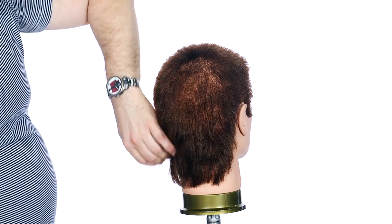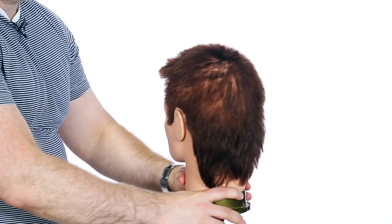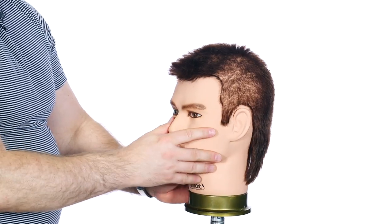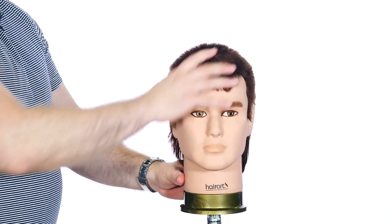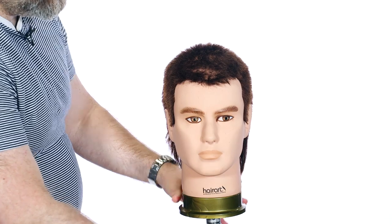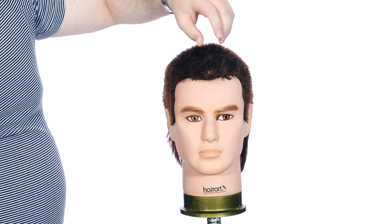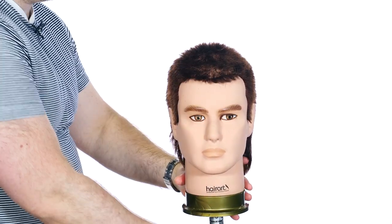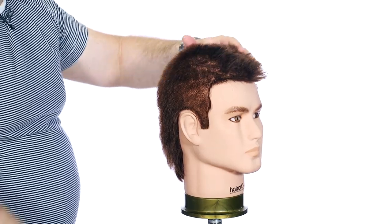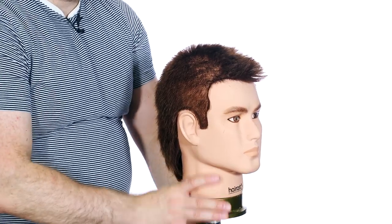I layered all this so it's not just one big clump of hair, so we've got some movement going on in through here — and I did the same thing on this side. There's length in through here and I went back in and did some texturizing work on top by hand. You can use a styling powder, my product Talc, you can use Clutch — whatever you want to do to add a little bit of movement. Don't just think of this as a buzz cut; you can actually dress this up and create some style to it and make it look pretty awesome.